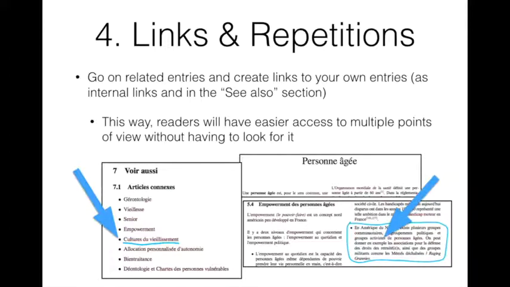And you can also create links inside the text. It's the one at the bottom right of the screen. It says Group Activist. You see the font is not black but kind of violet. That's what happens when there's a link. So someone who would read this entry could click on this. For example, this entry is not necessarily written from a critical or a cultural studies point of view, but we created a link there so someone could click on that and it would bring them to another page that we created that is about aging and activism.